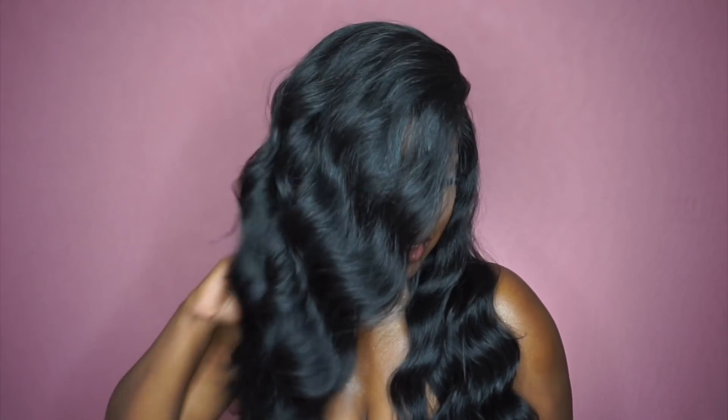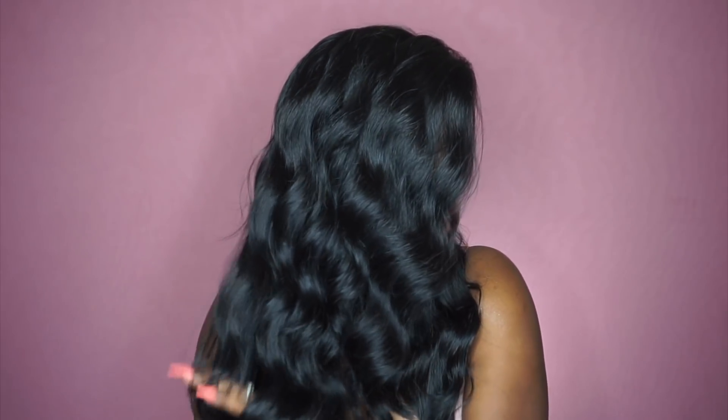I really love how soft the hair is. It's from the Prime Collection — the human hair blend — so it has really nice fibers blended in with the human hair and it feels absolutely amazing. I really love the density: it's not super thin and it's not too thick either, so you can get away with wearing this in the summertime.